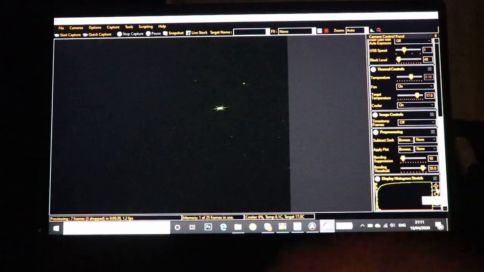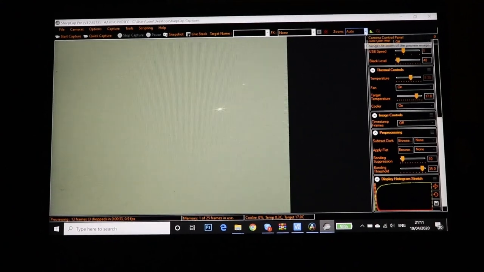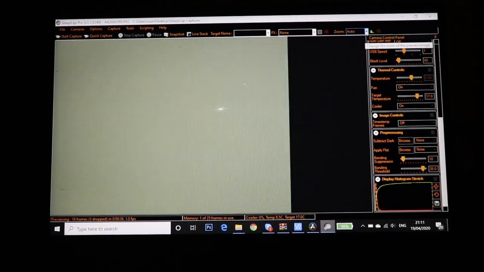Okay, cool. Can see an image already. I'm using a Bahtinov mask to really hone in on focus. In focus already. I didn't touch my scope from the other day when I was using it, and I've just left it as is. I'm pretty happy with that. Call it beginner's luck, because this is my first video of this kind.